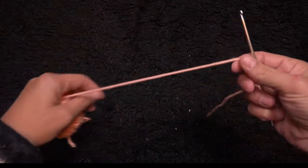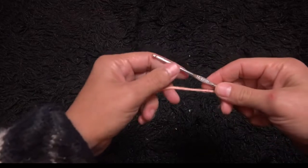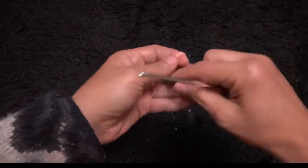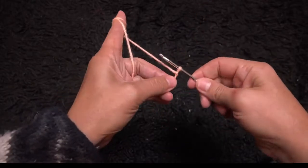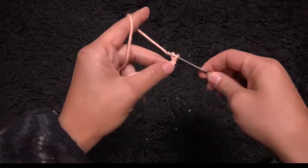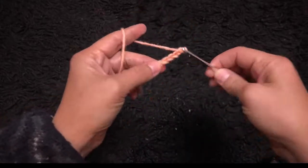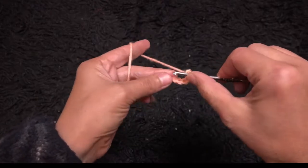Hi guys, for this video I'm using yarn in size 4 medium and the crochet hook in size 3.75 millimeters. I'll start by making a slip knot and then I'll chain 6. Now on the last chain from the hook I'll make a slip stitch.